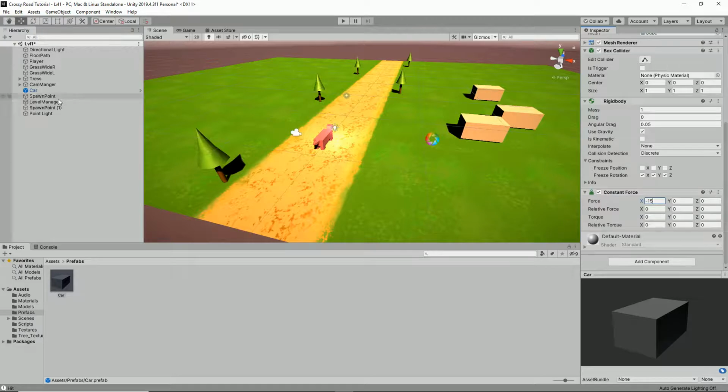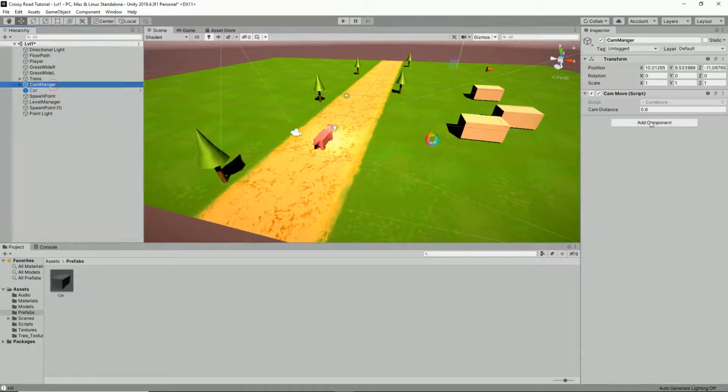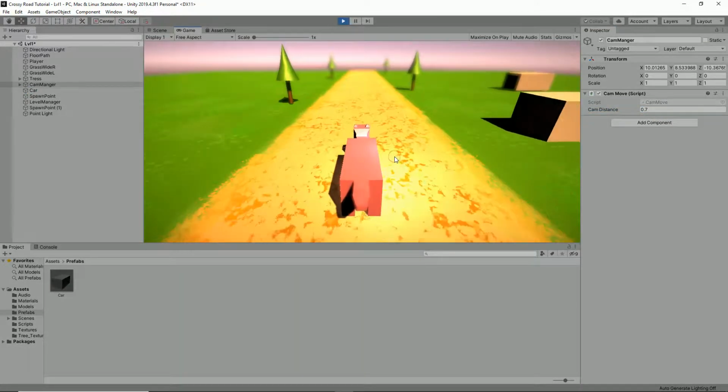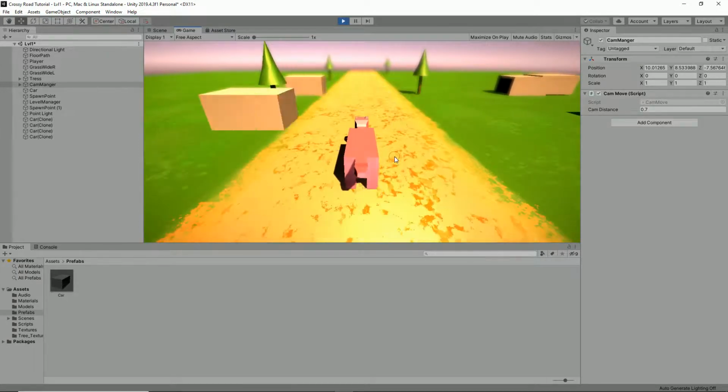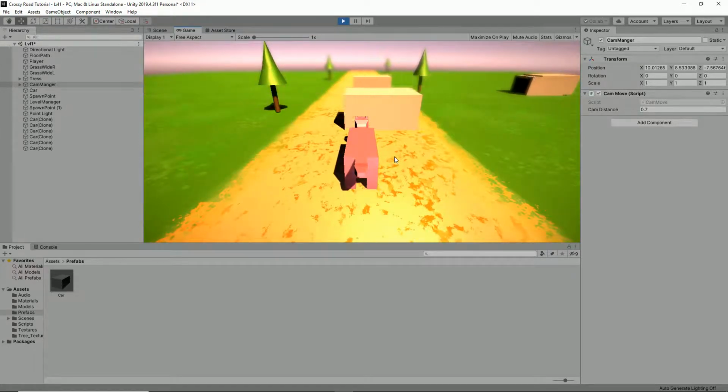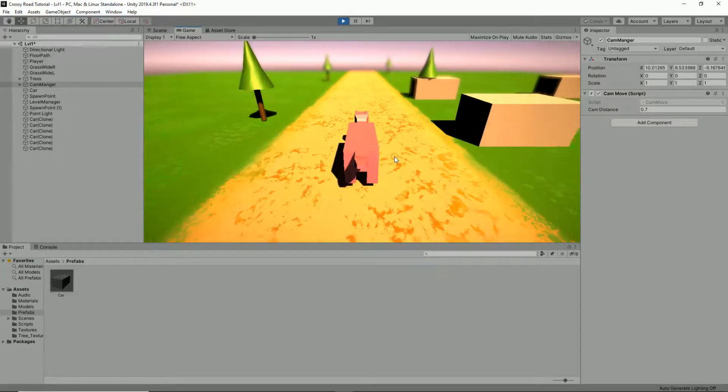Oh, and with the camera manager, we'll need to increase it as well. Okay, we might actually be able to pass it now. Just gotta wait, and then go, go, go, go, go.